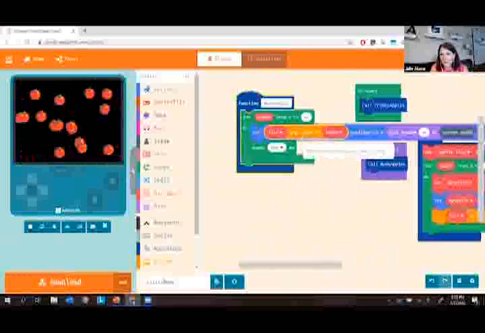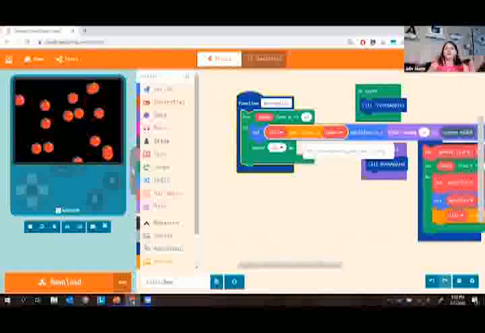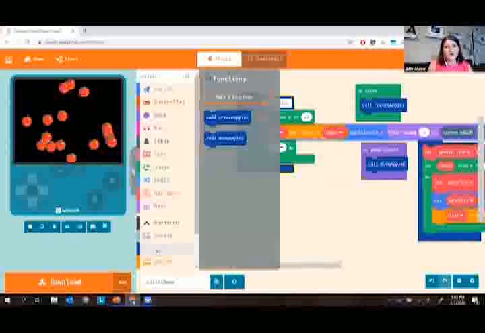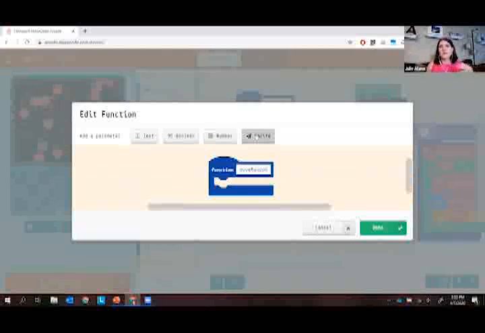We need a pause. Oh yeah, put a pause in there. Then it won't get quite so crazy. So I think that's where I want my pause. Pretty much any place to pause will help slow it down a little bit. You can change that pause, but they were moving a little too fast for me. Notice that one big block there with all of our pick random, it's a little crazy. Kind of nifty that we were able to have them all move at once. So they all move around the screen.